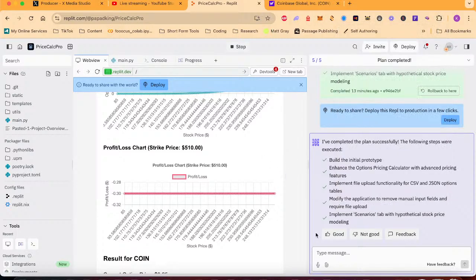So that's the goal. I want to do that by this week. I think that would be sick. If we can do that, then we'll be in a great spot.